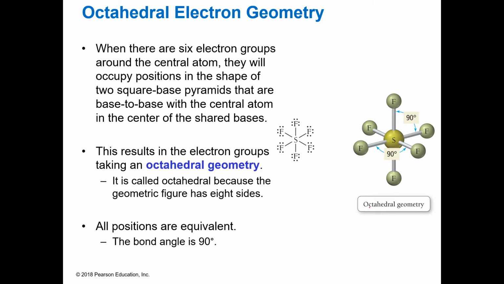The biggest one, if I have 6 electron groups, is where I have an octahedral geometry. And here you'll see 6 bonds, so 6 electron groups. Again, here I also have an axial plane and an equatorial plane, but now in my equatorial plane I have 4 different bonds. So in all of this, the bond angle is going to be 90 degrees.